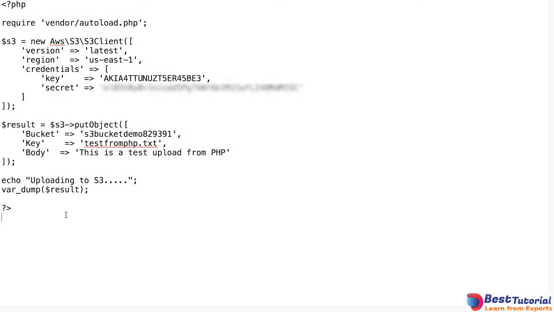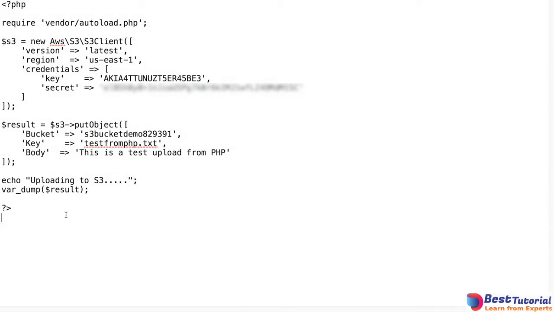Included with the example files, there is a PHP file that we first need to edit and put in our credentials. On your local machine, edit this file and change the region, where it says region here, to the name of your region. Mine is US-East-1. And under credentials, where it says key and secret, and then it says key here, you need to put in your access key and your secret access key. On the line that says bucket and the value says your bucket, you'll need to change the name of this to the name of your S3 bucket that you just created.